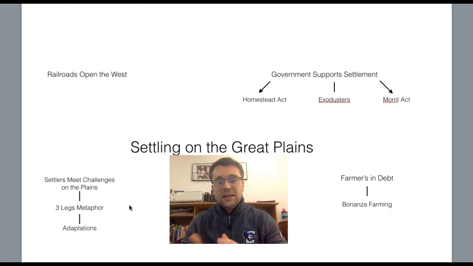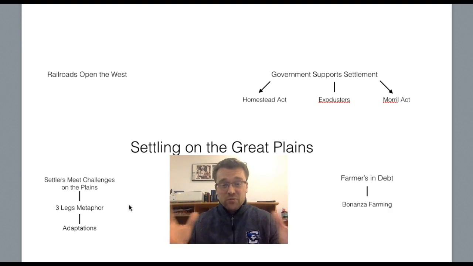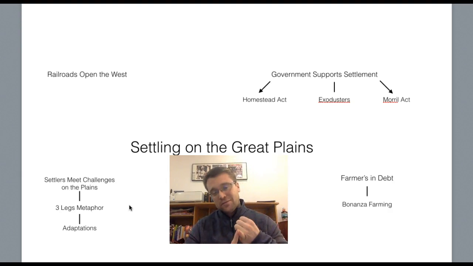Again, the Great Plains is a much different region. If you've driven across Nebraska, Kansas, the Dakotas, you realize that they're different than states in the East. And hopefully you've realized a couple of things. A, the Great Plains are relatively flat. I mean, plains, we should figure that out. It's also relatively treeless. I remember driving across South Dakota with my dad when I was much younger, and he was just shocked that there were no trees out there. But literally, it's relatively treeless.